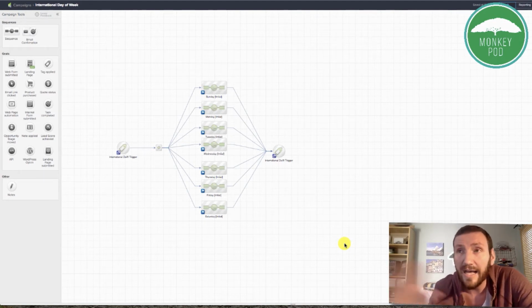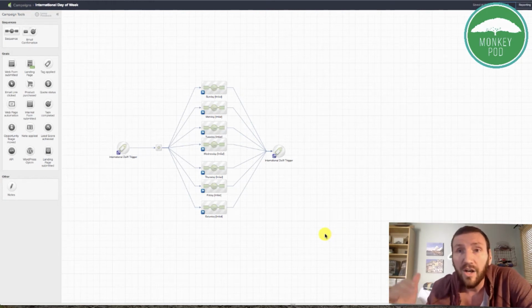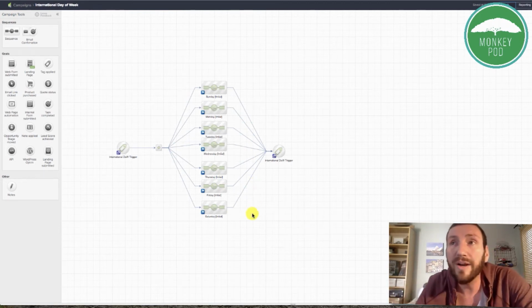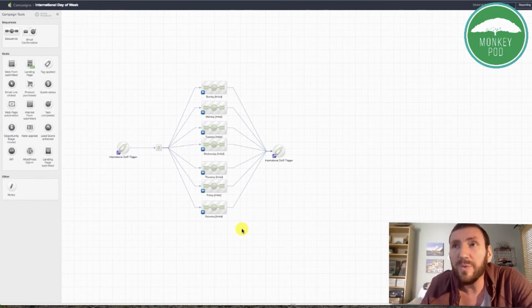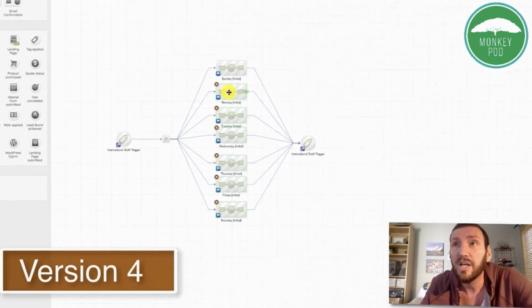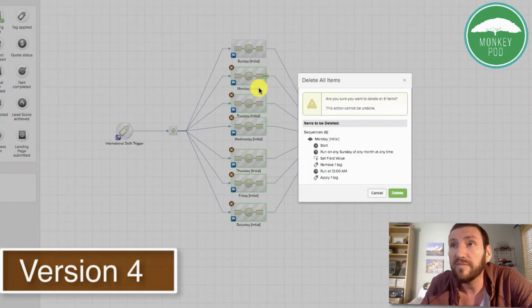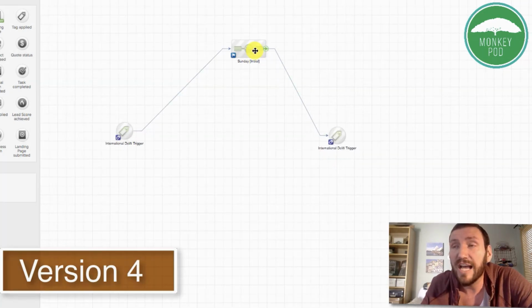So this is not a criticism of where Rorik was at. It's just that oftentimes, if you go back to the same project with a different lens, you're going to find areas that you can improve it. For example, I think we can make this a little bit cleaner even still. So I think we can delete all of these. We don't need a decision diamond at all.